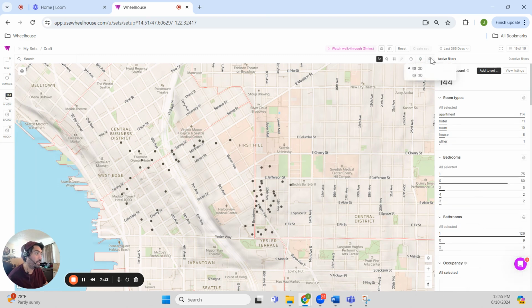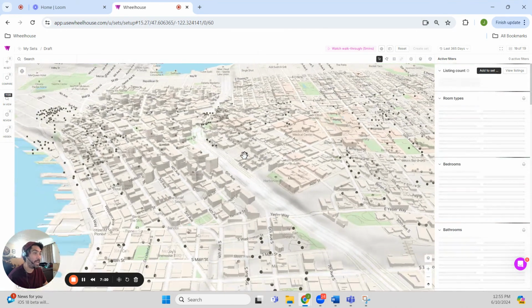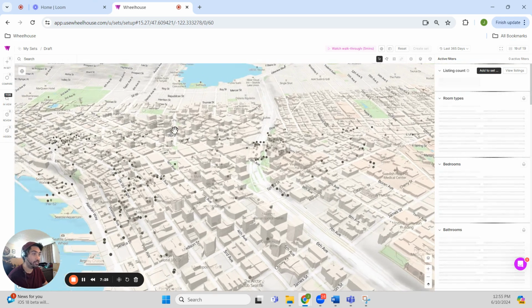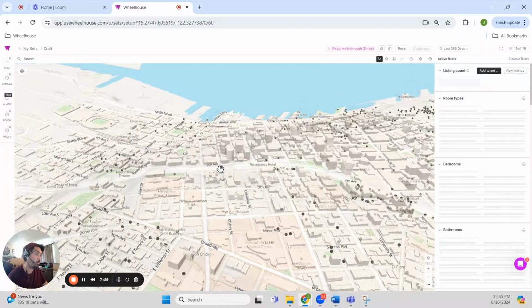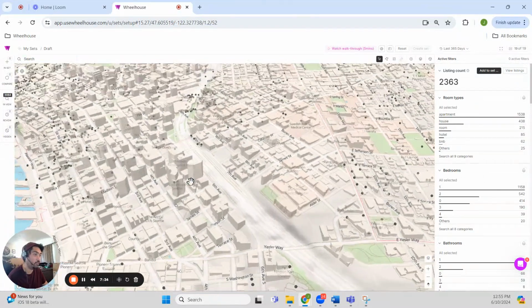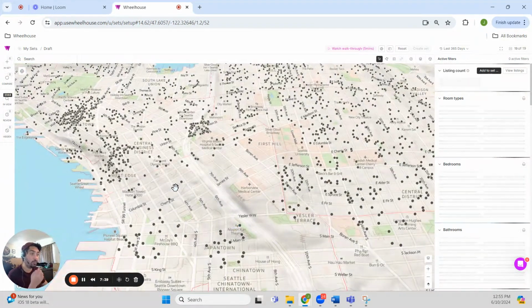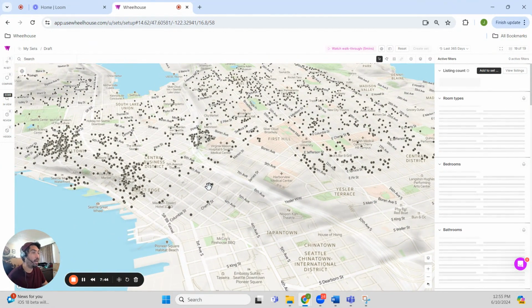Now, if I go one to the right and go to set dimensions, right now we've got it on 2D, so we're looking just straight top down. But if I switch this to 3D, now that hill and building viewpoint becomes really visible. I can actually see the topography of the map. The listings are being overlaid. And if I hold my right mouse button, I can actually turn this, tilt it, and zoom in. So a lot of really cool options for exploring an area that maybe you don't know very well, for trying to understand roughly where listings sit in relation to that. And really, honestly, it's just a fun tool to play with.